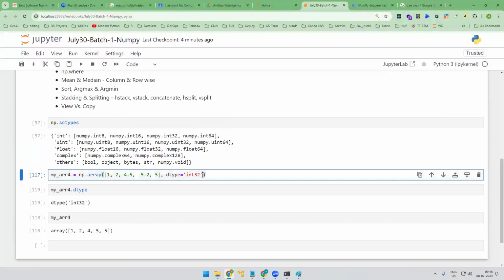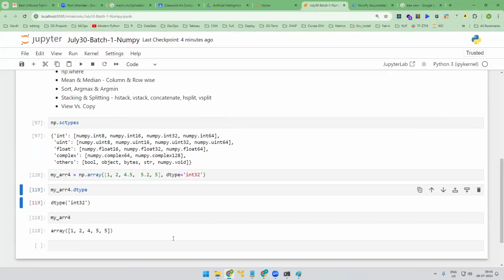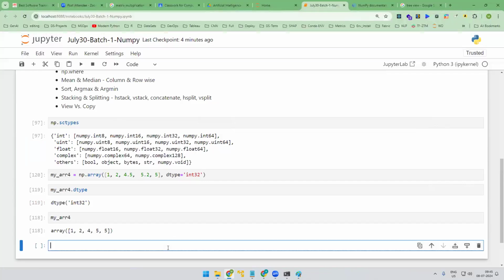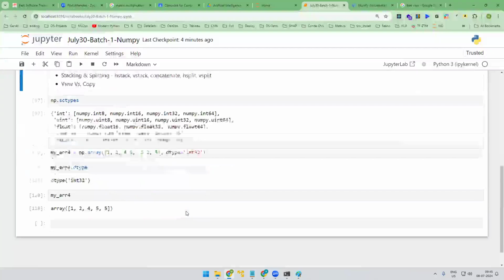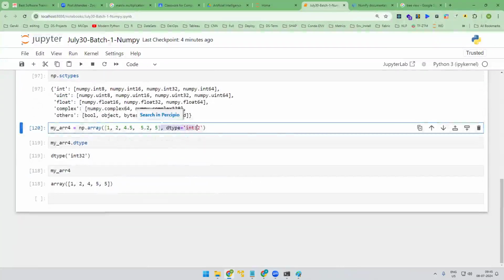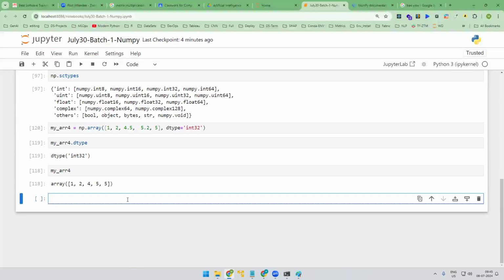Suppose I want to convert this int32 to another data type, we have something called astype. So we know how to dictate a particular data type while declaring itself. What if I want to convert it?